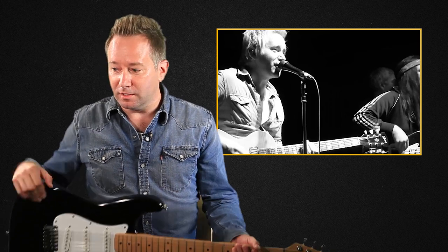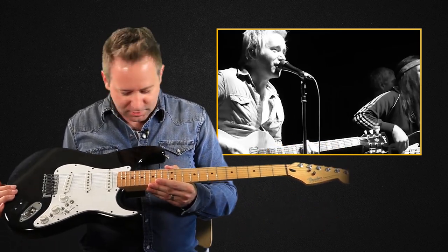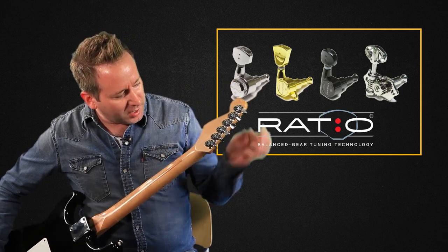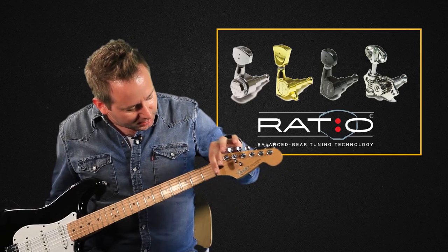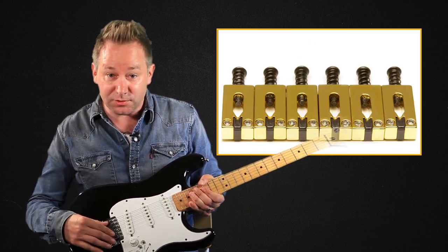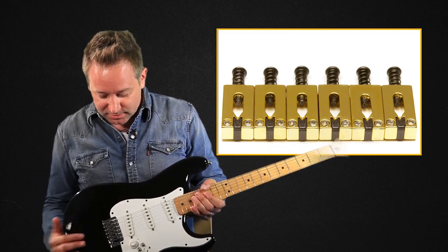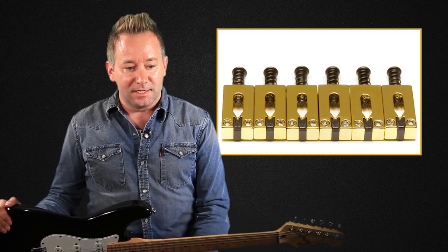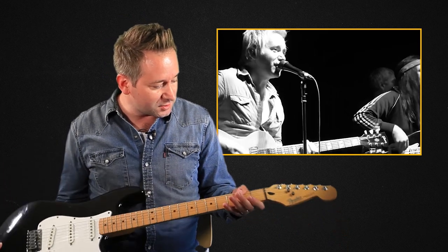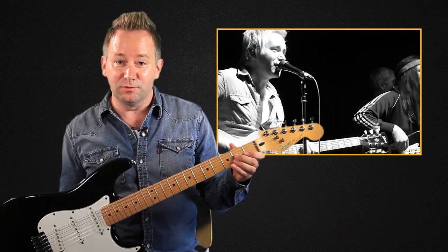At the music store that I hung out in in Saskatoon, string savers were a really popular thing for a lot of blues guitar players like myself, with a real heavy right hand, keeping people from breaking stuff. When people ask me what I do here and what the company is, I often just say it's like everything on the guitar that isn't the body or the strings or the neck — Dave has basically reimagined. From the ratio machine heads that balance everything out for the first time ever, to the nut lubricated with PTFE — better known as Teflon — so it's super slippery, to the string saver saddles, or the ones that have the piezo crystals in them that allow you to either sound like an acoustic or access the world of MIDI. It's just really clever tweaks that make things easier to use or capable of doing things they've never done before, but they don't look like they come from outer space — they just quietly do what they're supposed to do.